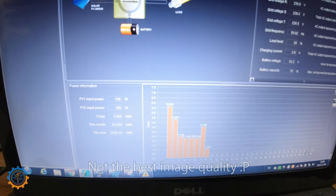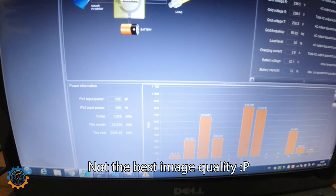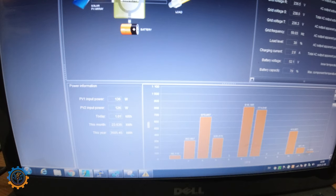and you will see how low it has been in the couple of weeks that have passed. As soon as the autumn and winter struck us here, the sun just disappeared. In November, we had like 7 or 8 sun hours, and that's not much at all compared to a normal year, where we have around 5.